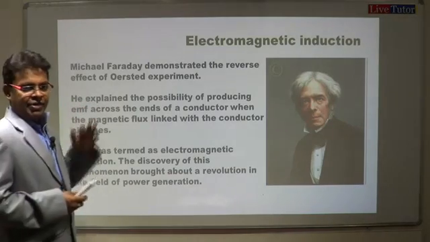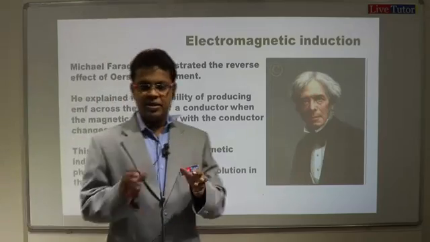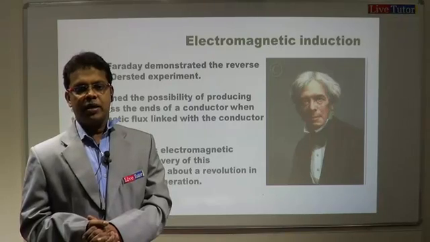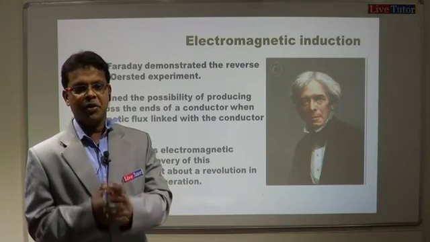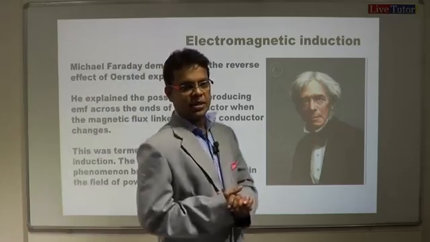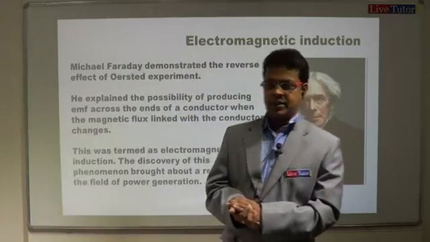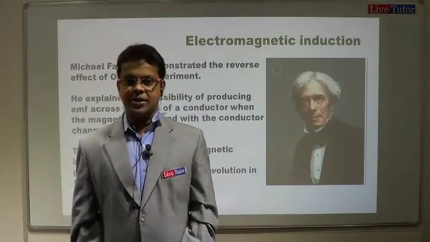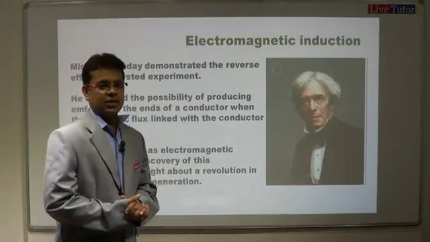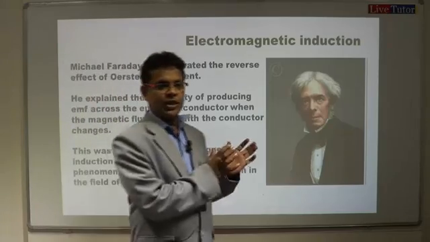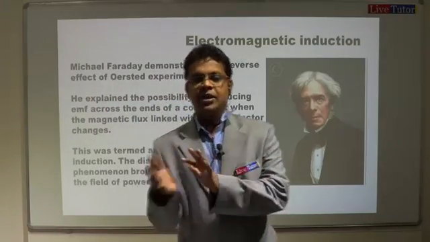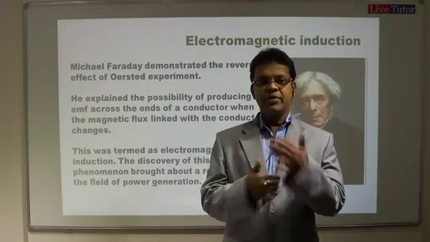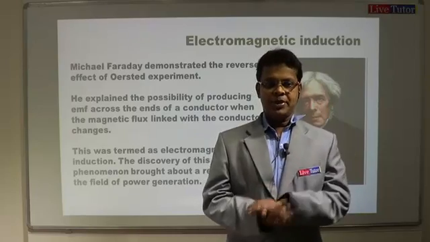Now later Michael Faraday, whenever we say that great scientist Michael Faraday, we know that was the first person to invent the generator. So he only demonstrated the reverse effect of the Oersted experiment. Generally we have to say Oersted experiment. So what did Oersted do? He found that a current carrying conductor will create a magnetic field. Then what did Michael Faraday do? He only demonstrated the reverse effect of the Oersted experiment.